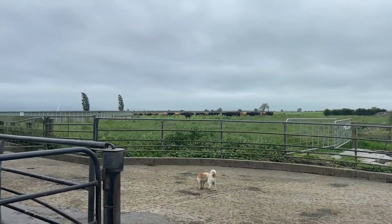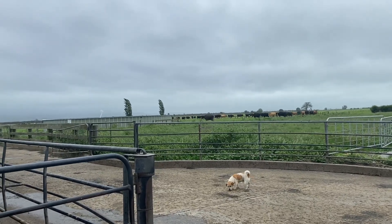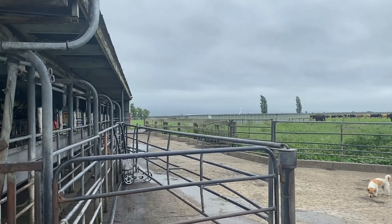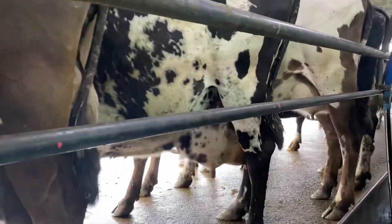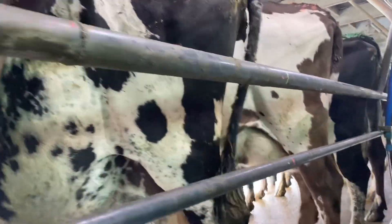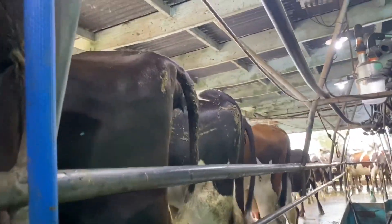The girls will be liking the wind at their backs - makes it a bit easier walking for the big girls. Let's start the machines up. Walking's going great, the cows are going swimmingly. The problem at the moment is with the wind coming in straight underneath - any meal that drops on the ground comes straight into your eyes. I'm covered in meal and so is Dad. Come on girls, hop hop, come up.